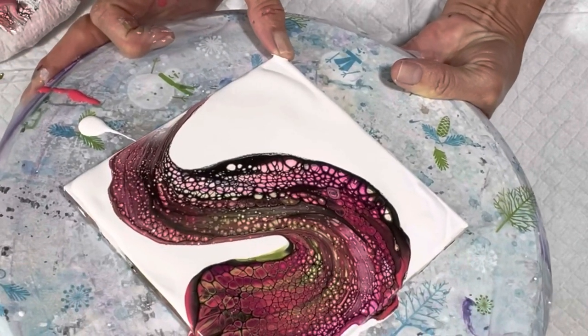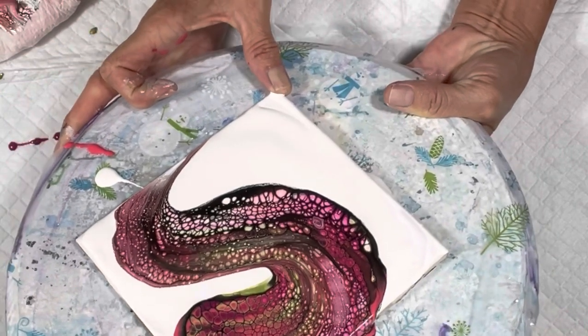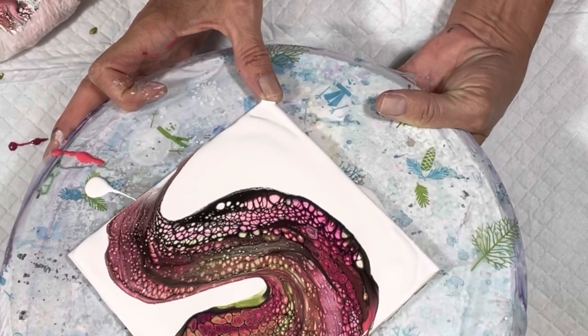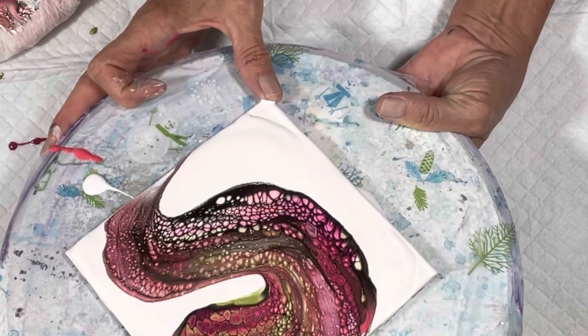Hmm. Oh, I think I put my pillow down. Oh, yes, I did. It's coming down. That, I knew I'd love the watermelon. I actually ordered two. And it's so pretty with that asparagus. I love this color combo.